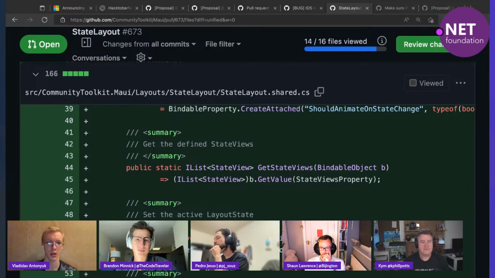Like state view is not necessary anymore. State key, probably state layout key, I don't remember. Also we need loading or loading save, which we currently have in an enum for that, just to simplify it a bit.